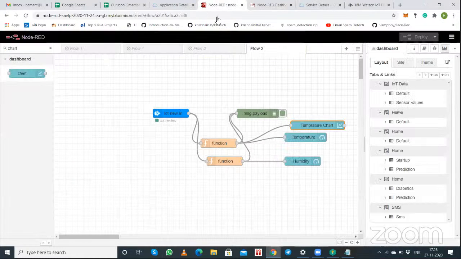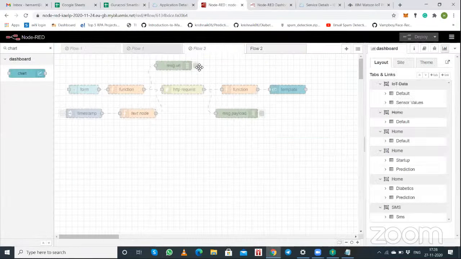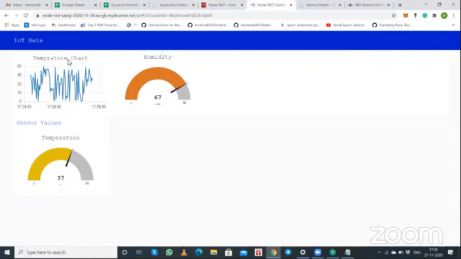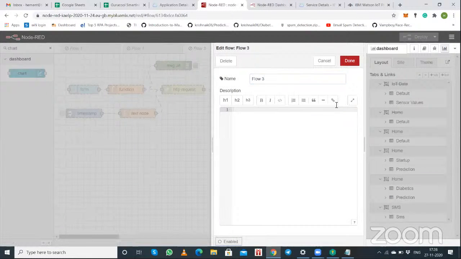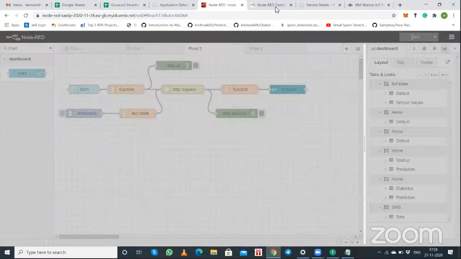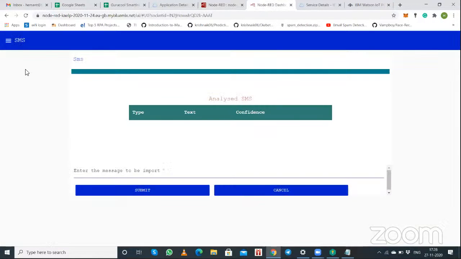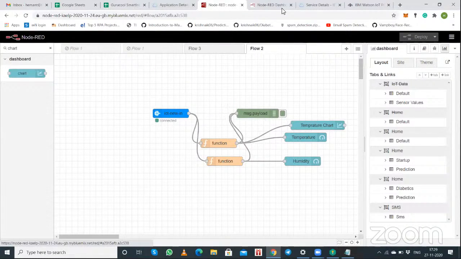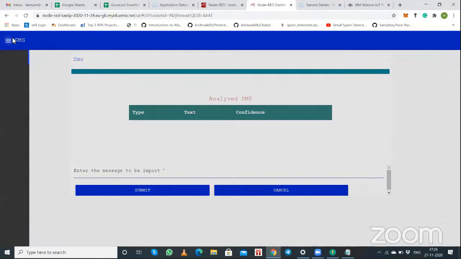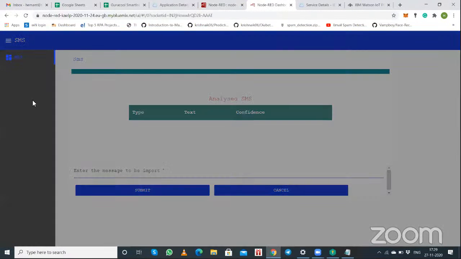Nitin, you have these flows, right? These flows are your previous works, what you have done. And if you want to see your outputs, you will be getting here a small menu, because I'm not getting, because I have disabled this. Let me show you. I'll enable this and I'll show you. Done, deploy. In the same way, you will be getting it. I don't know what happened to my device. Here in this menu, you'll be getting all the flow names.